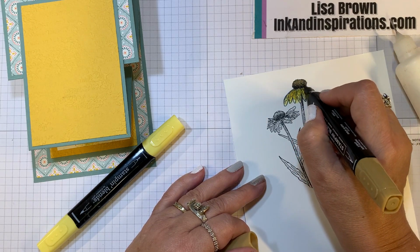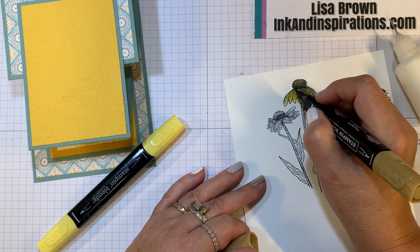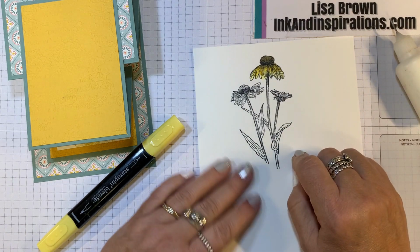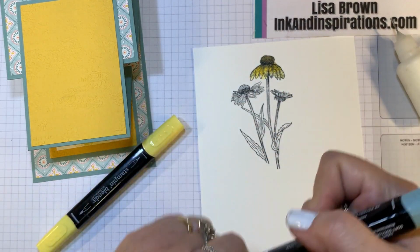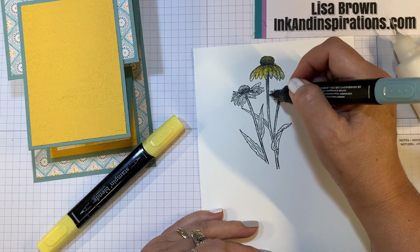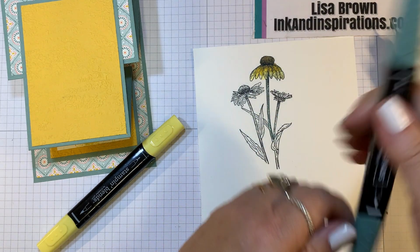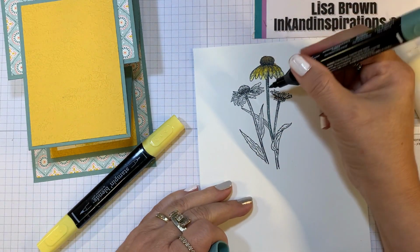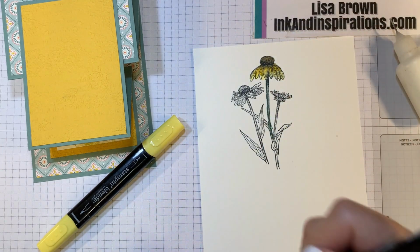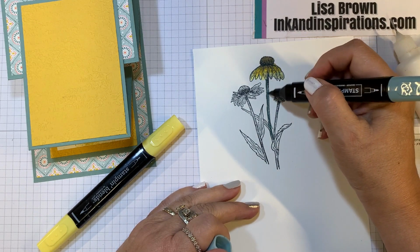Okay, and then you can get this bottom a little darker, and sometimes you can bring a little down into the top of the flower. Now, in staying with the color scheme, I decided to use soft succulent for the stems and leaves, so I just colored in like that and then came back in with the dark soft succulent and did some shading a little bit, and then I blended it together, going back over it with the light.